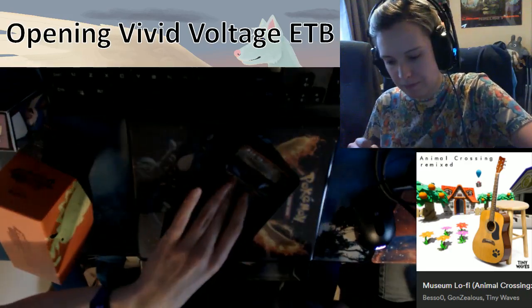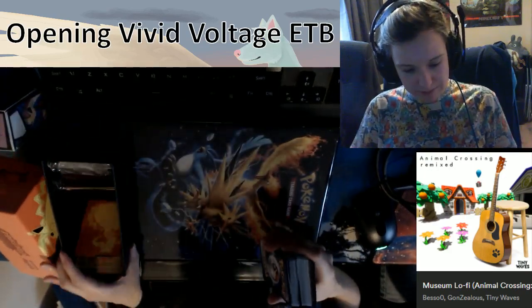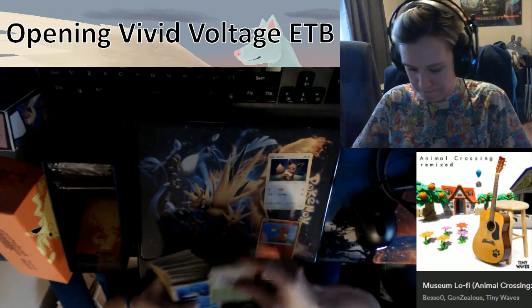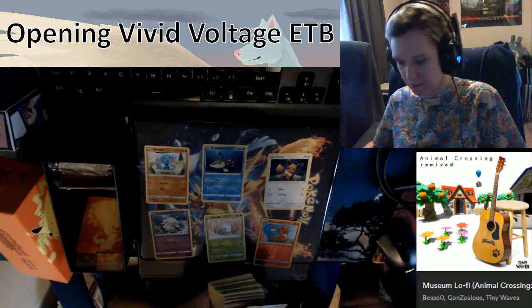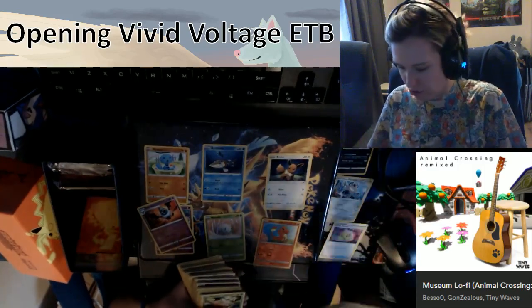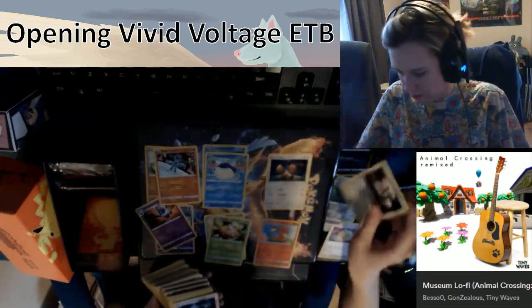So yeah. If I can find some, in the future we may have more Elite Trainer box opening. But I'm struggling to find some, is the problem. But live in hope, as they say. It's just a nice hobby that I've always kind of enjoyed, especially the part like this. I've always enjoyed going through and sorting cards and organising them.